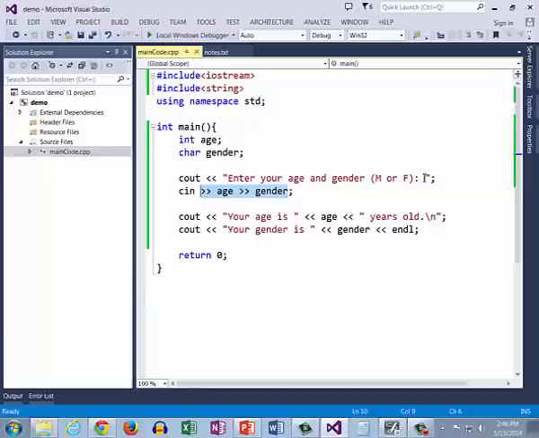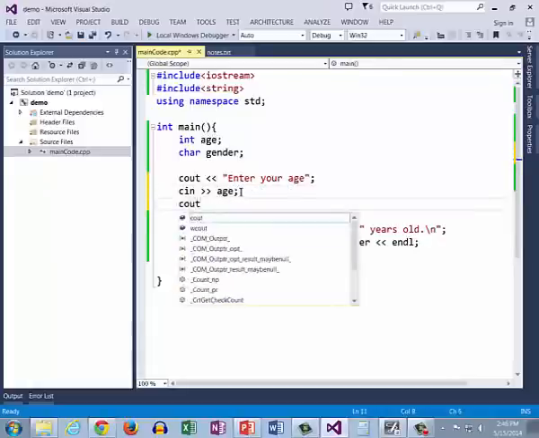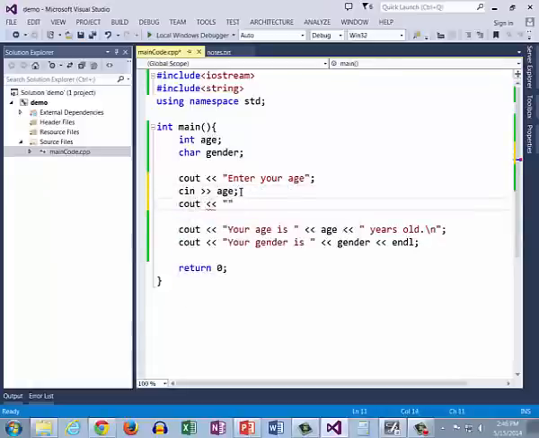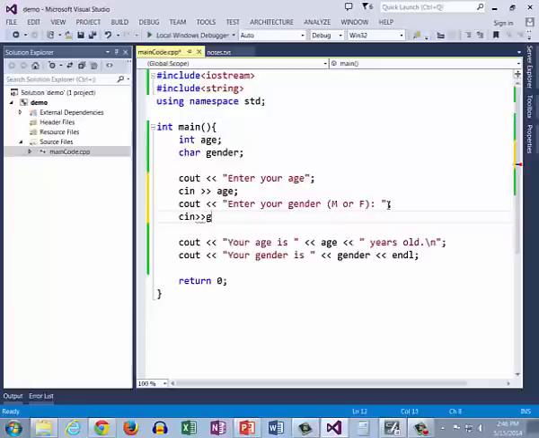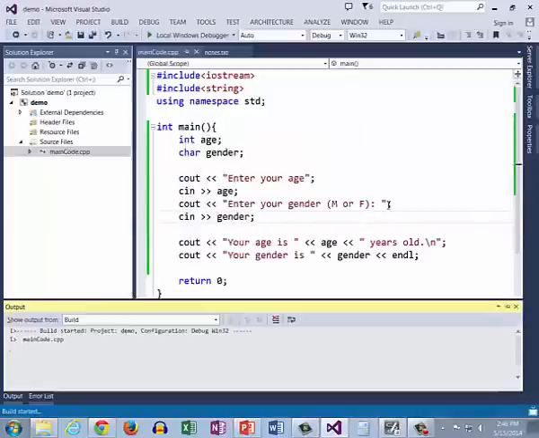So it would be better then to back up and do it this way, where you get them one at a time, where you say, okay, enter your age, and then you ask them to enter your gender, and use two separate cin statements. And that way there's no way for them to get confused, right?